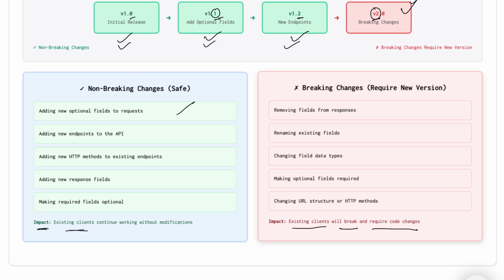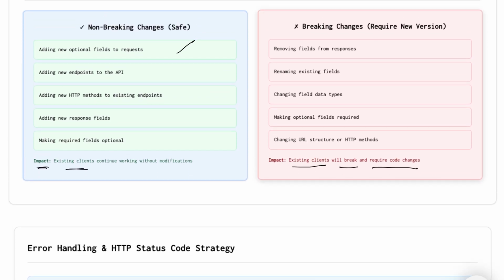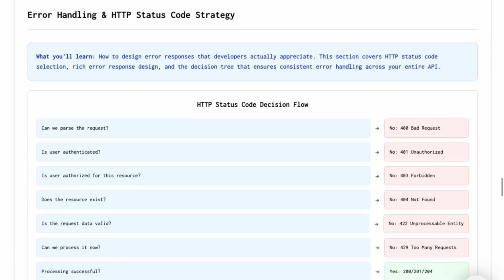Okay. So here's the basic rule. If you are not sure whether a change is breaking, assume it is. Be on the safe side. It is better to be conservative and maintain backward compatibility than to break client integrations, right? Remember that APIs are promises to your clients, or contracts that we've already signed. When we break those promises, we break the trust, and in the API economy, trust is everything. So that was about versioning. Now we'll move on to error handling and HTTP status code strategy.